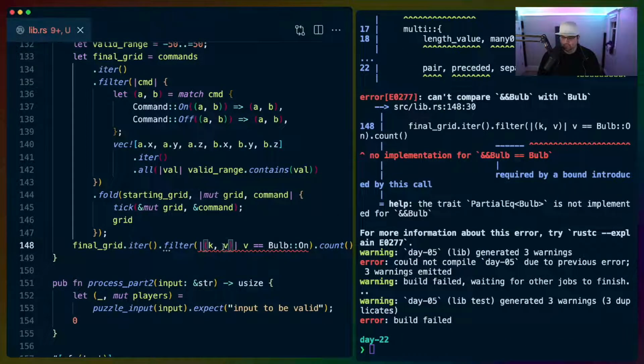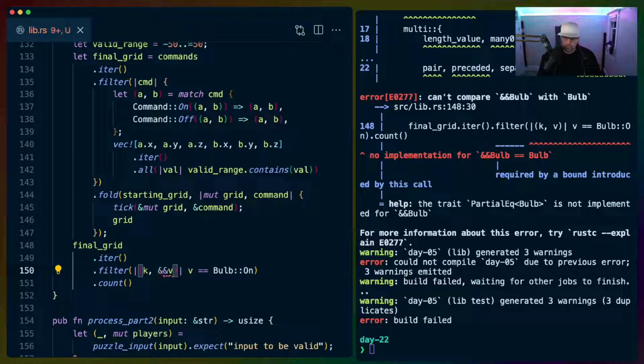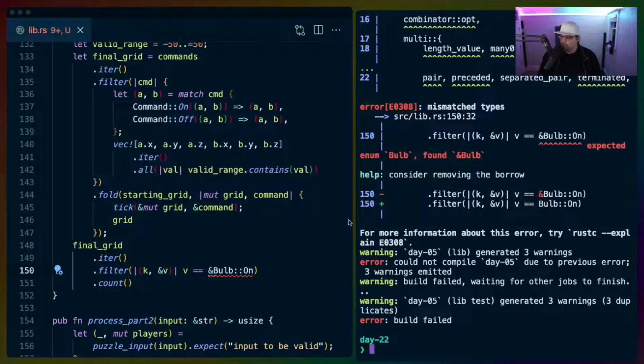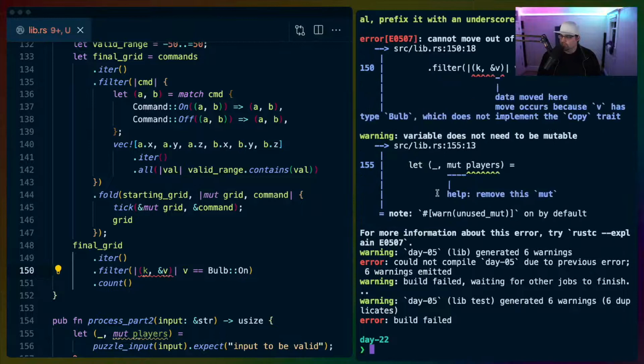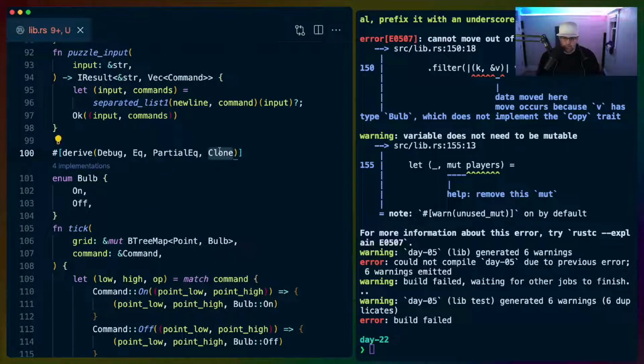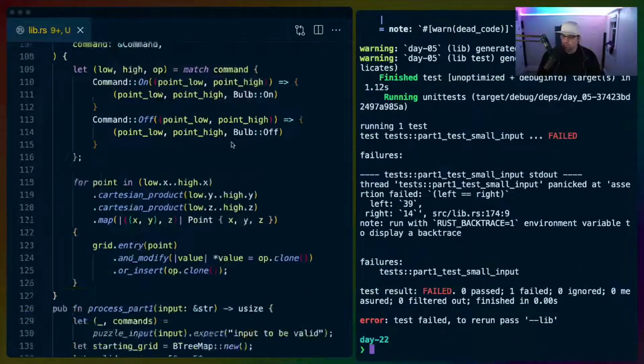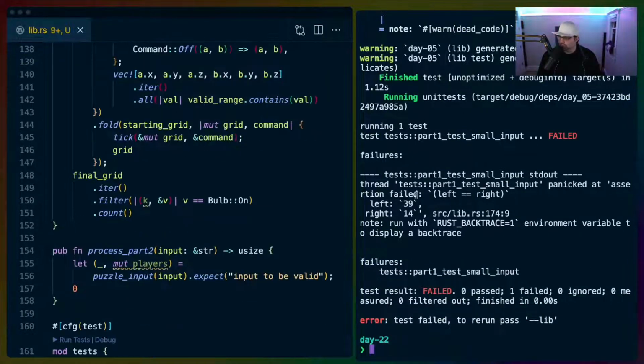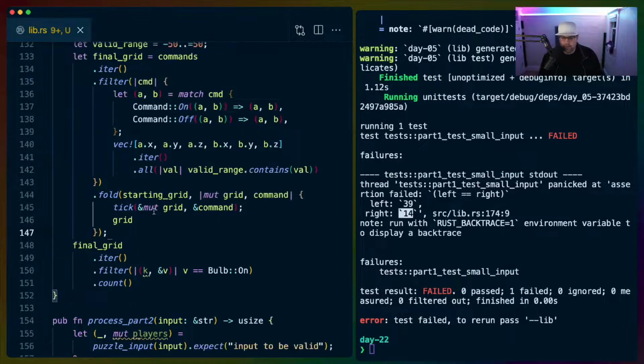Yeah. Oh, we don't implement copy here. That's fine. We can do that. I'm not worried about copying an enum. Okay, so we get 14, which is the wrong answer.